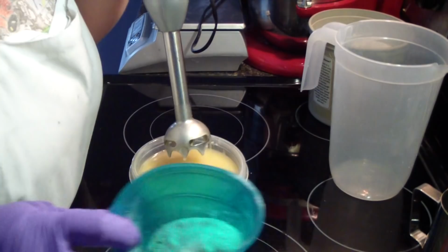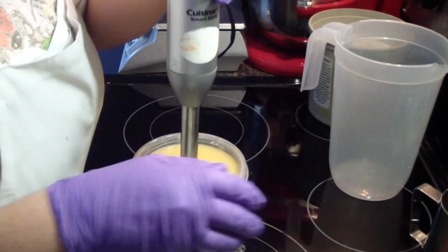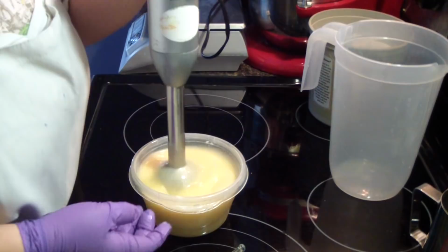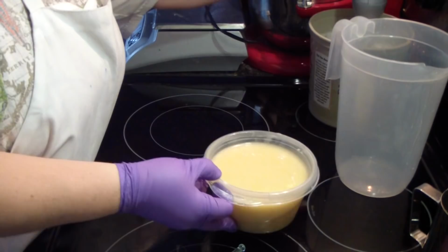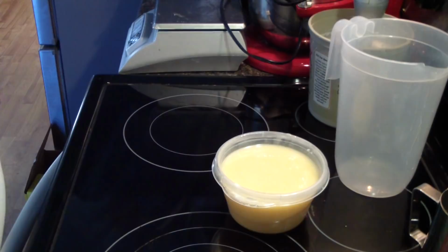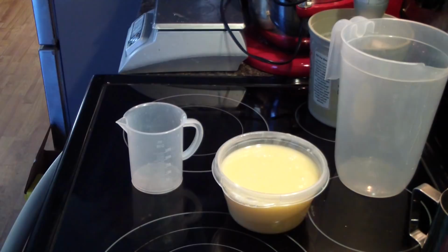Additives, my powders. I forgot to add those in while I was mixing. It's okay. We shall do them now. If I remember correctly, this fragrance kind of accelerates on me. So I'm going to separate it off and do the colors first before I add my scent. It's sitting back there. Oh, I need a little cup. One for brown. And let me get my white.